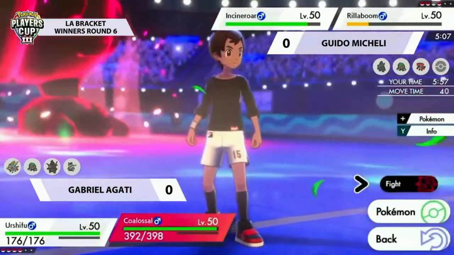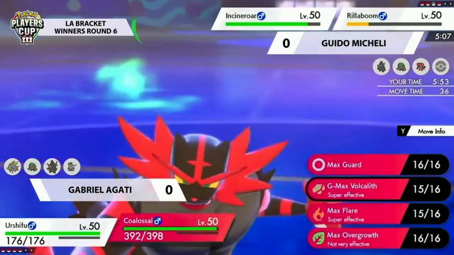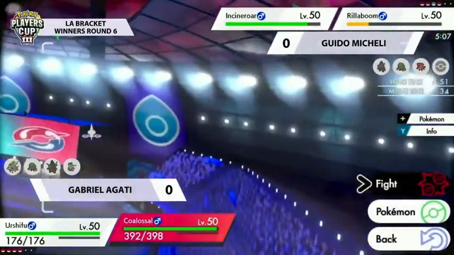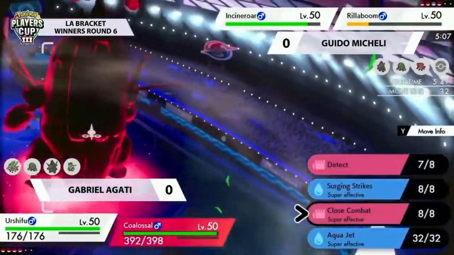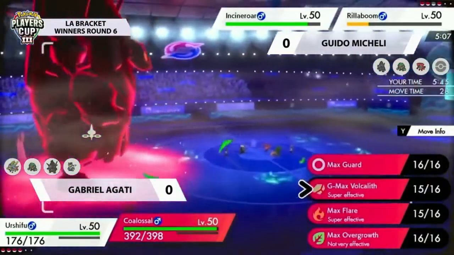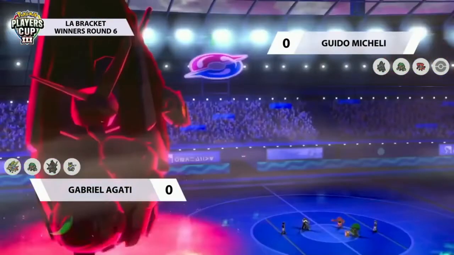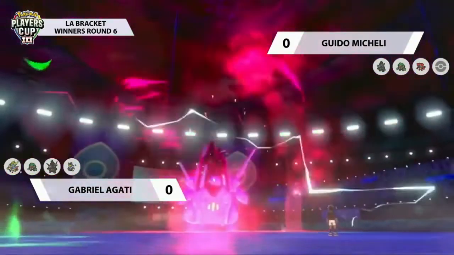So if it wants to choose to go down a different route, like a Close Combat maybe into the Incineroar this turn, it's got the option to do that, although you don't really need to with the Colossal on the field. It might be a good opportunity to try and get that Aqua Jet activated and get the Weakness Policy going on the Colossal, if you need that extra damage. I don't think at this point you're really going to need to.